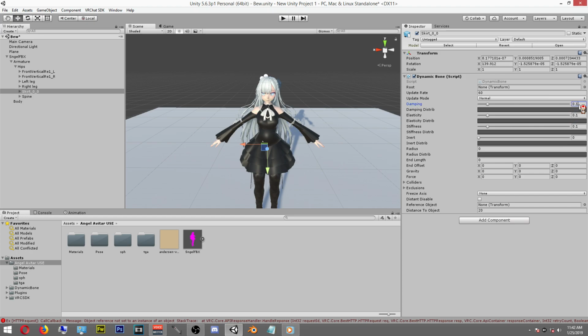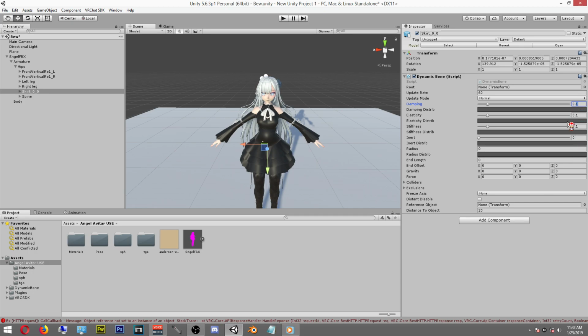But this is just a basic tutorial, a pretty quick and simple way of showing you how to add it and set it up. So this is pretty quick. This is just the basics. But you can just mess around with these numbers and get it to a perfect point of movement when you move, in whatever case you may be using for your avatar.